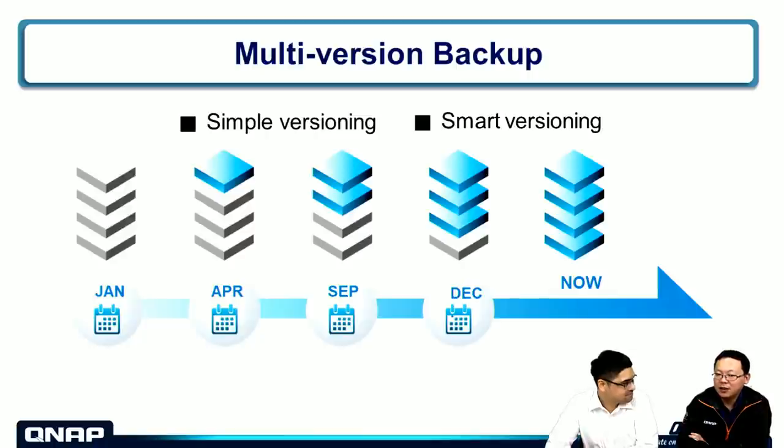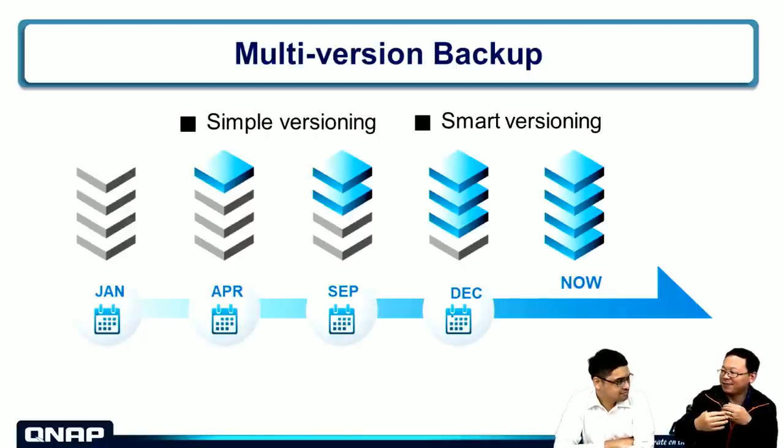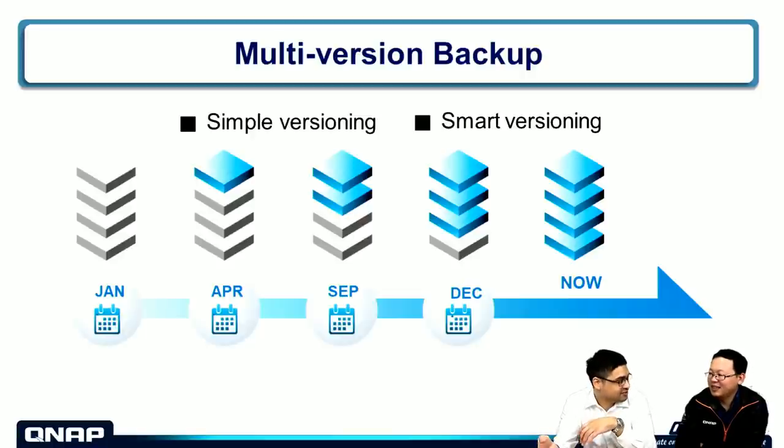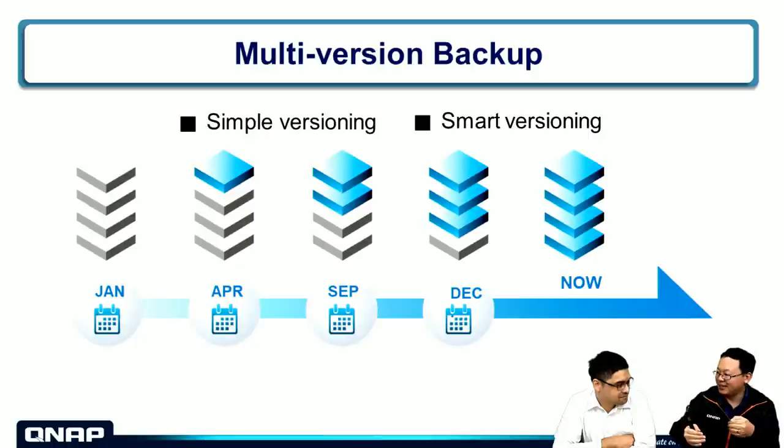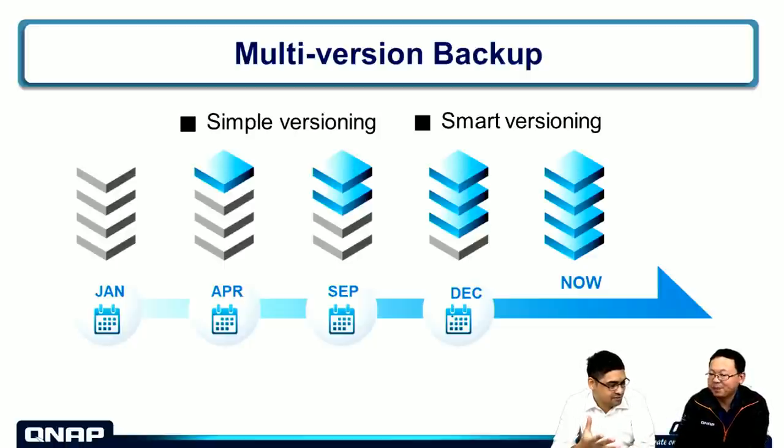So if we want to go much further back, maybe more than 4 days ago, but we don't want to take too much space for the backup, we can configure smart versioning. The system will pick up the backup data, maybe by hourly, daily, weekly, or monthly. So maybe you get fewer versions, but you can get longer backup. That's very useful, because sometimes people think more backup is better, but simple versioning doesn't do the job very well. With smart versioning, we can back up data in a longer term, but with fewer versions.